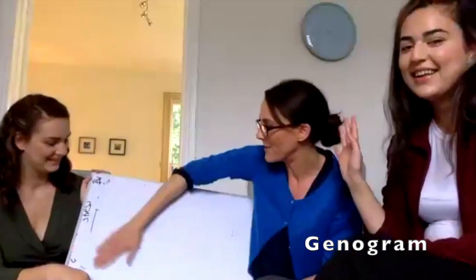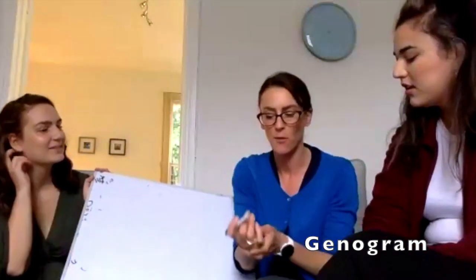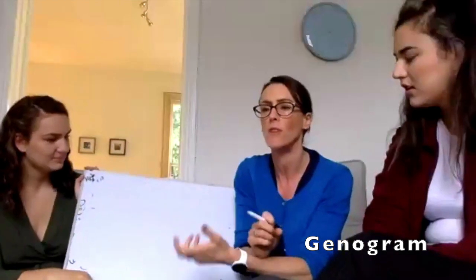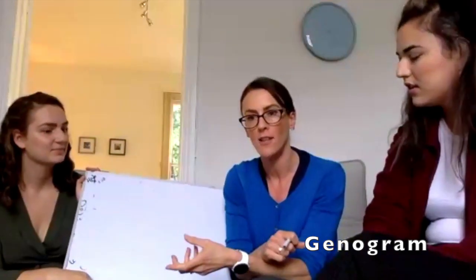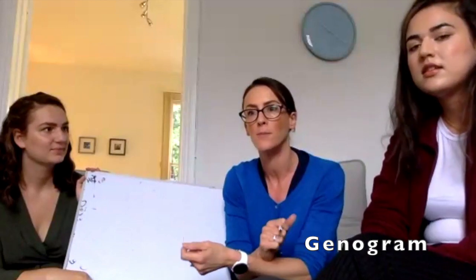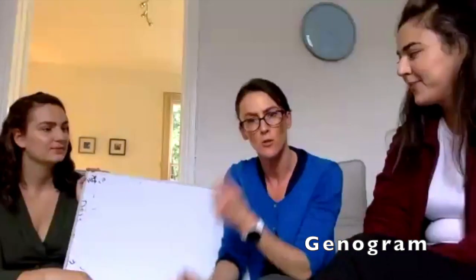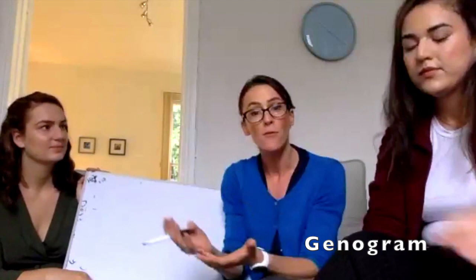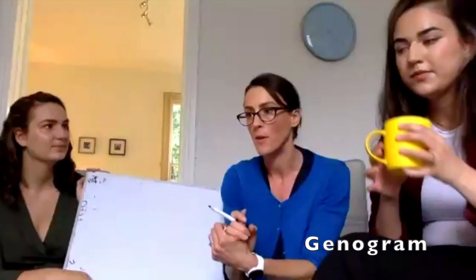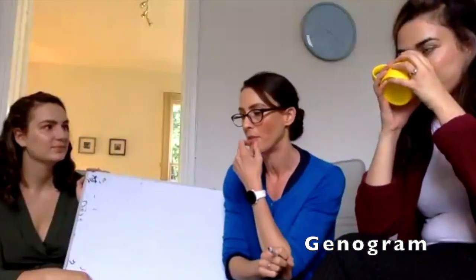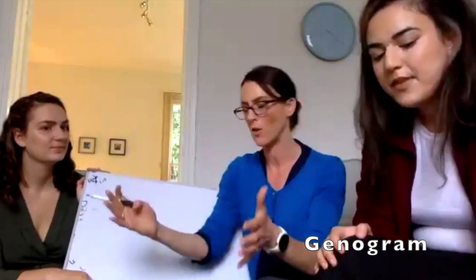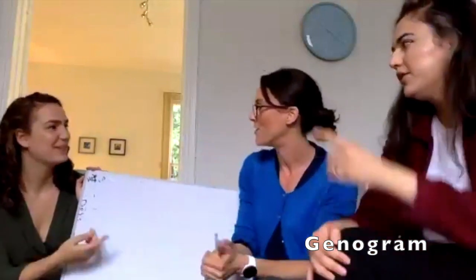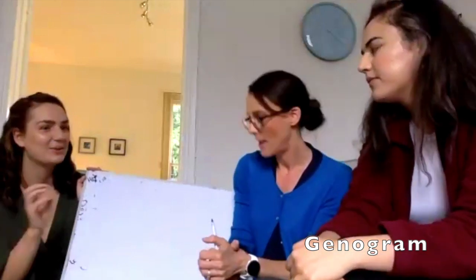is something called a genogram. I've got you guys doing a genogram before. A genogram is a really, really good way of finding out more about the person's relationships and interactions, and you can understand people's attachment styles and who is in their life, because that tells you a lot about the person. And once you've finished it, it's quite a nice picture to have. And he made it out of card and glued it all together.